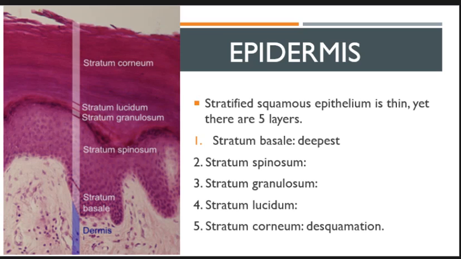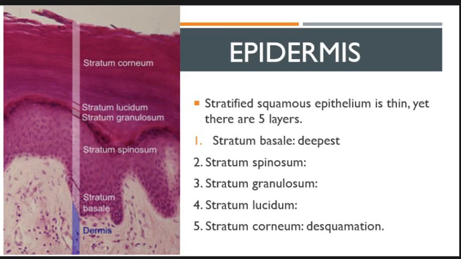So stratum basale is the deepest, it's only 1 layer thick. Spinosum is several layers thick. Granulosum, something interesting starts to happen in stratum granulosum right here, and that is that there is a release of what we call sebum, oil, things like this, that end up keratinizing the cells. So keratin gets released into them, and it starts to suffocate the cells. So the suicide begins in stratum granulosum. These cells at the bottom are living, and these layers at the top are not alive. They're dead cells, and they're keratinized.